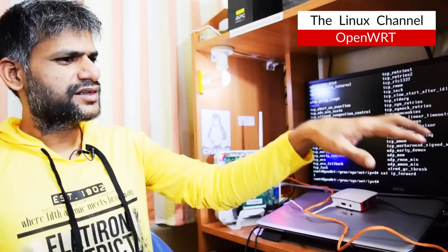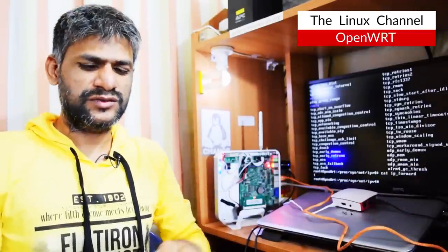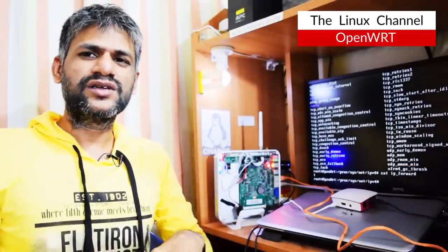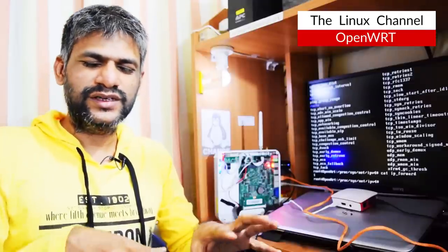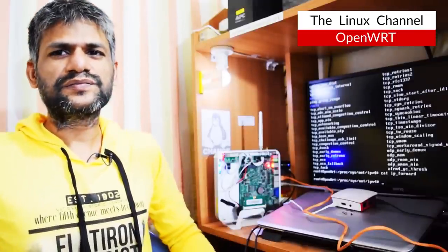See, this thing I can connect to my PC and I can do this stuff via my PC, but I don't want to fiddle around my PC. It's a production system. It also acts like my server. It has so many things other than this. I have my client stuff and other stuff. I don't want to fiddle around with my PC all the time. So this laptop is fine. Usually my wife uses this laptop, so it is still fine. And moreover, I don't use this laptop's wired port, so it is still fine.